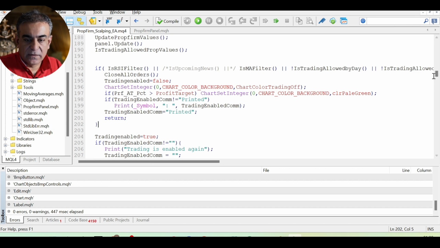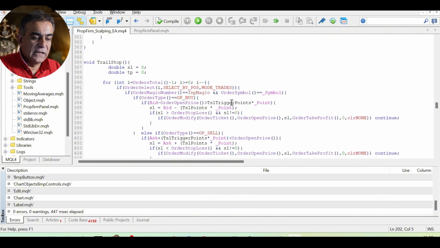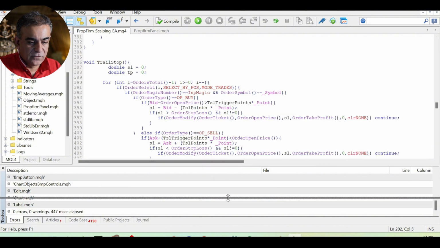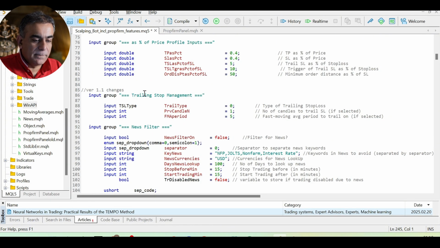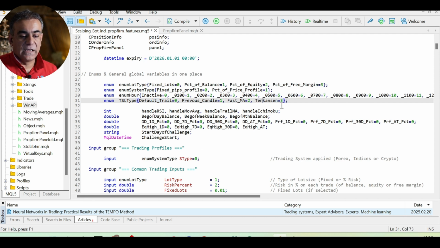But before we start doing that, in the Propfirm, we also added for trailing stop a lot of other functions as well. We created a separate section for trailing stop management, where you need to select which trailing type it is based on a drop down, which is going to come from what is the type, which is the default, which is the aggressive one, or on previous candle, or on fast moving average, or on Tenkan-sen.